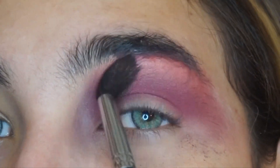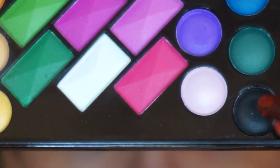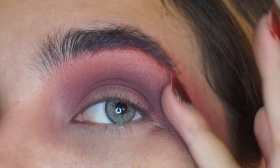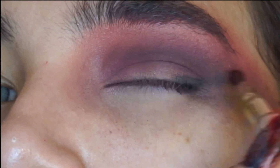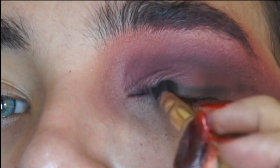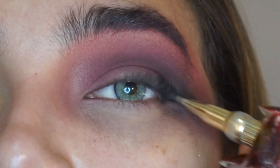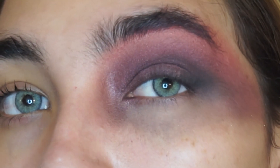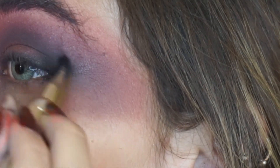Now I'm using this studio makeup brush with the red matte shade I used before, which is also from Profusion. Now I'm using the black one, just applying it in my crease but just at the end and slightly bringing it backwards. Then I'm using this Milani black eyeshadow — one of my favorites because it's really really black — applying it like eyeliner, bringing it upwards and a little bit over my crease, then blending it with the studio makeup brush and the Real Techniques brush.